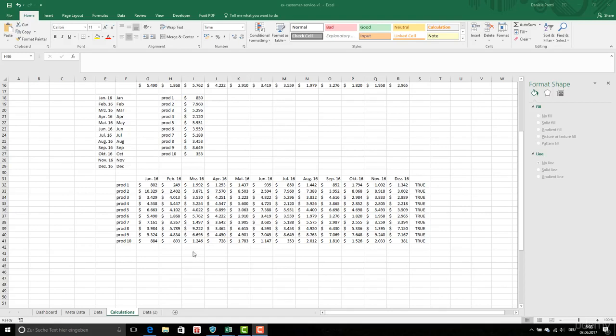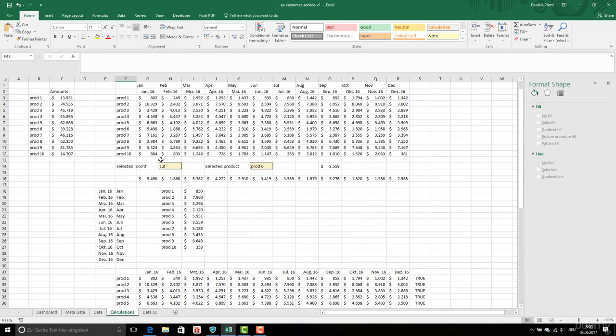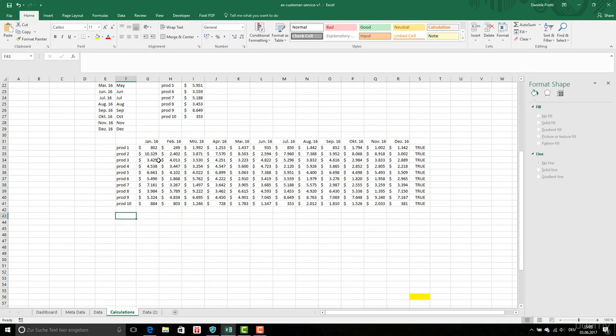Now we're going to do something a bit more complicated. So we are going to show a comparison for each product of the average waiting time compared to the optimal one. Okay, so we're going to do the following. First of all, here again, I'm going to copy this, and I'm going to copy this one.